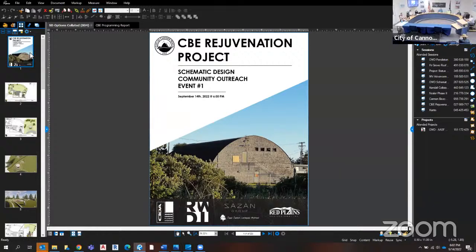The purpose of the last phase was basically to listen to all the stakeholders, including Clatsop Nahalem tribal members, city council, the general public, various organizations, and to distill and organize that information to inform the program of the project moving forward. Tonight is, as Bruce said, the first community outreach event we have in the actual schematic design phase. And this is the phase that we as designers get super excited about because we can stop talking about what we would like to do and imagining it in our heads and start putting pen to paper and showing you some ideas.